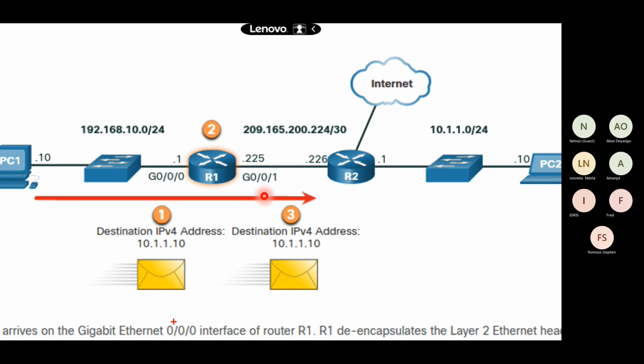Someone? Don't fear to make mistakes. We are all here to learn, so every answer will help us learn. How many networks can you see in this diagram? Of course, you can see we have two routers, R1 and R2. We have a switch here, we have PC2, we have the internet here. So how many networks can you see? Just what you can see, not what you think.